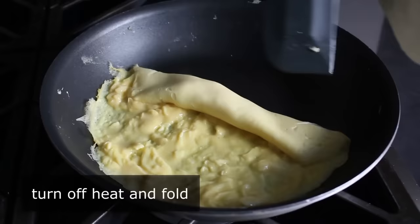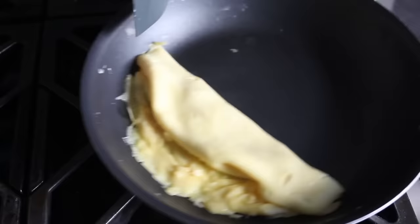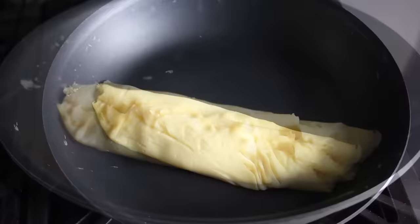So we'll start at the handle and roll perpendicularly to the other side, but not all the way. We want to stop a couple inches away from the edge, because we'll use our spatula to fold that edge towards the middle, so that we somehow, someway end up with the seam on the top. And because these eggs are nice and soft and custardy, they're very easy to shape. And then at this point, you might think we're ready to serve, but we're not. What we're going to do is toss in a couple small chunks of butter.